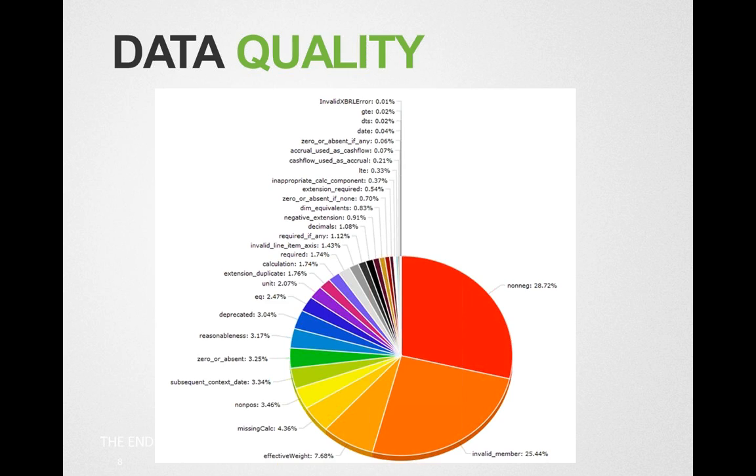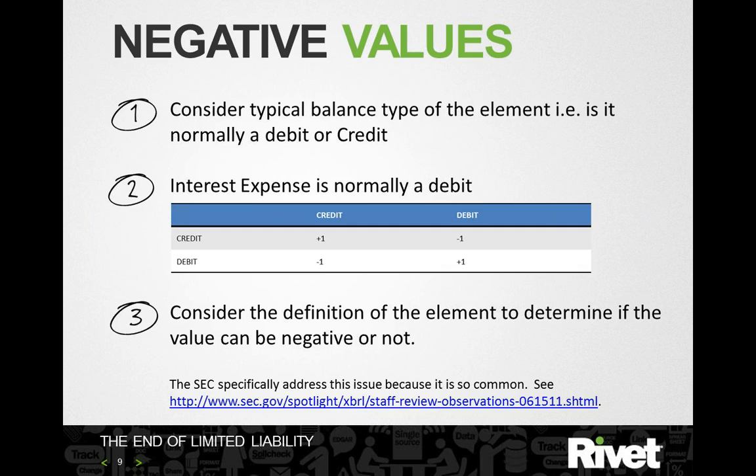And then the third one, which is not so big but is the third one that we'll talk about today, is effective weight. This is putting the wrong calculation weights rolling up into balances when you report information. And this also has the effect of meaning that signs are incorrect. So we'll walk through each of these three on the next 3 slides. So Phil, if we get the next slide.